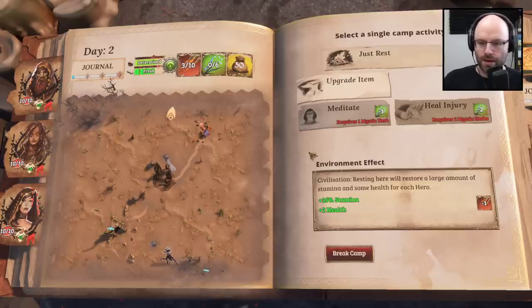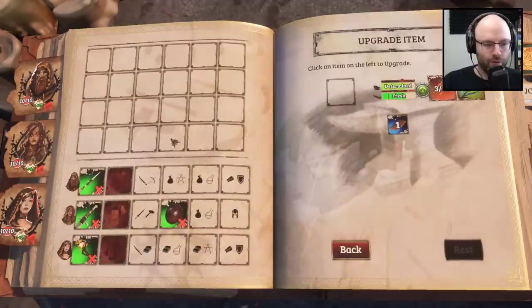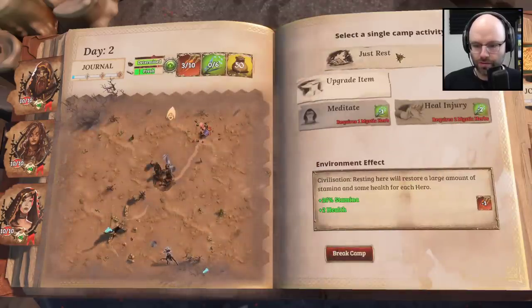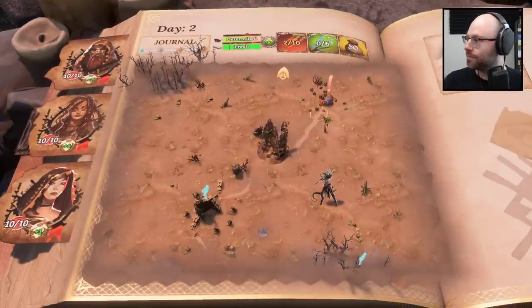Okay. I cannot heal Malph's injury, but I can possibly upgrade an item. Although they all have X's next to them. Insufficient materials. Okay, well, in that case, I choose to just rest and break my camp.